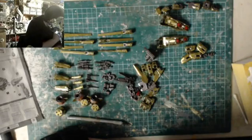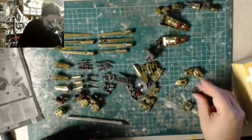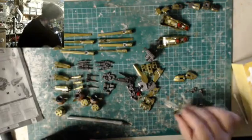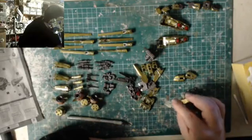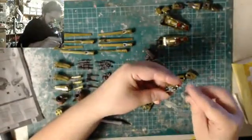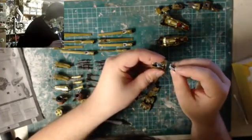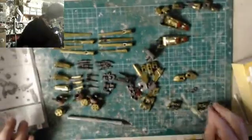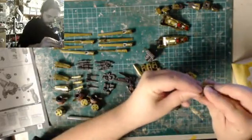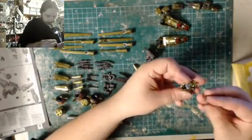So according to the instructions, we've got this cluster of bits and pieces which is in cahoots with another cluster of bits and pieces. Oh, luckily it bounced into my onesie. Cool. So if I've got this right, this bit, that bit, and that slides into that bit, and that's right. Cool. Just mimic it on the other side.